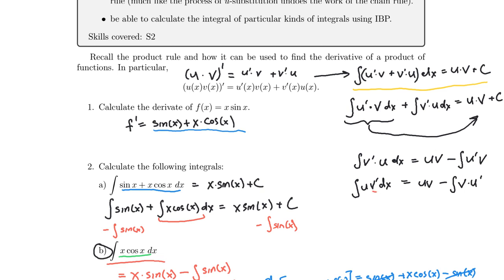Another way that we classically write this is we condense the v prime and dx. So we simply write that as dv. And then here we condense, oh, I've forgotten my dx's over here. Let me throw those in quickly. dx, dx. All right, and then over there we can write the u prime dx as du. So another classic way to write this equation would be the integral of u dv equals uv minus the integral of v du.